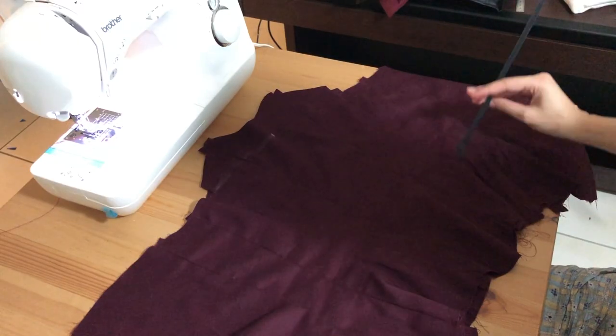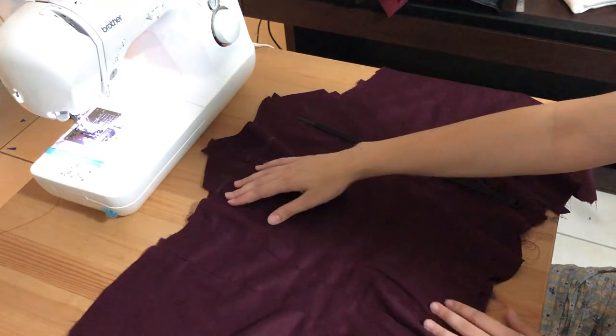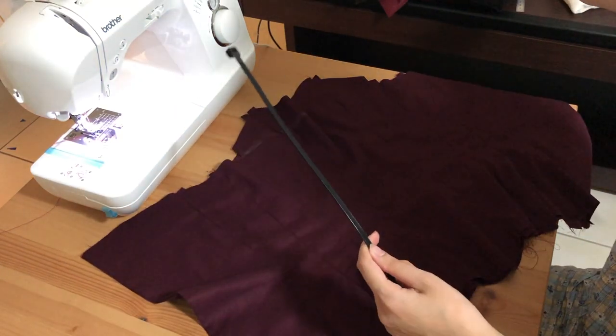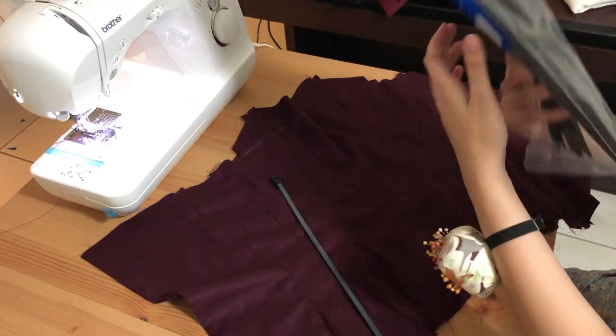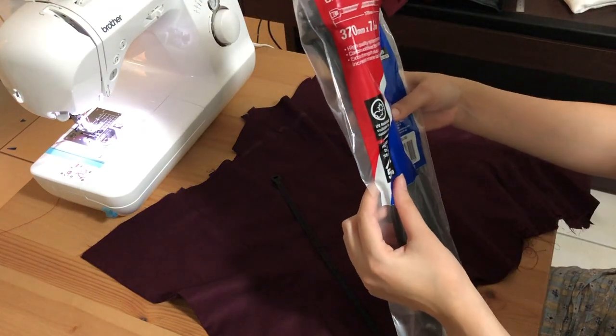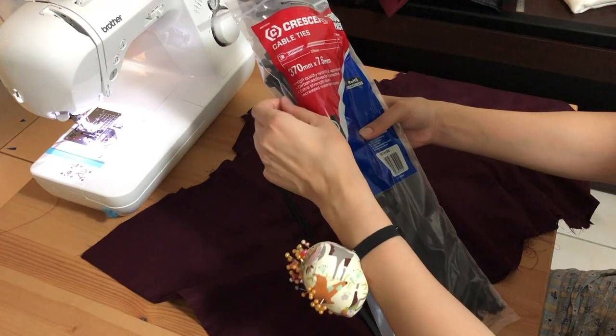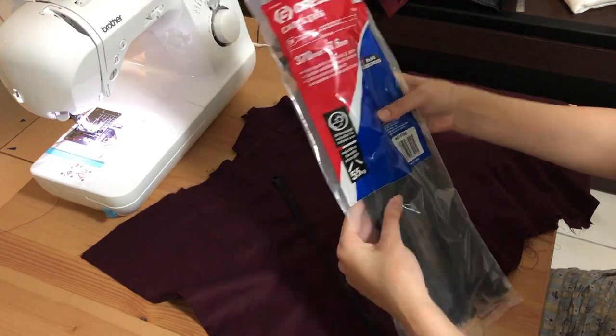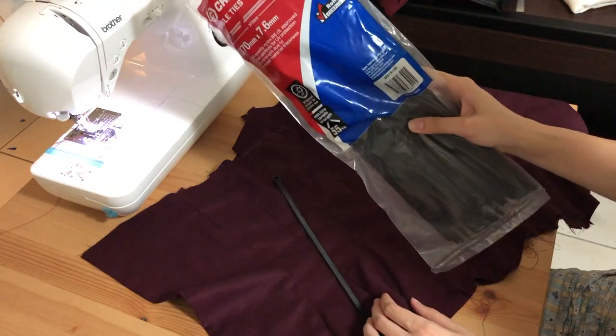To help me figure out how long I want the corset to be, I'm using one of these zip ties, because I'll be using these zip ties for the boning. Yeah, I bought like a 100 pack of these cable ties. They're 7.6 millimeters thick. Yeah, so that's what I'll be using for the boning.